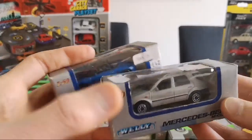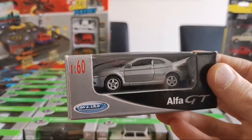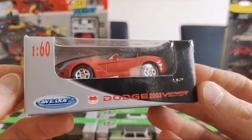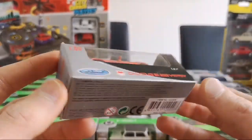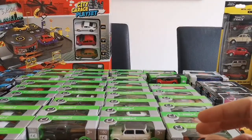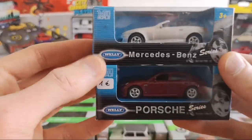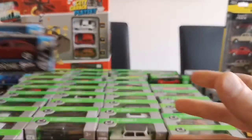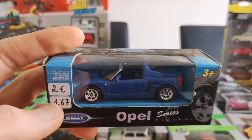I think I showed these already. Here's a silver version of the Alfa GT. Oh yeah, another American one here. Dodge Viper from 2003. I traded this one with a local collector friend. And here we have SLK, Panamera. They have an Opel license too. So here's one of those Opel ones.